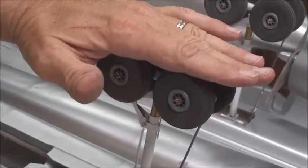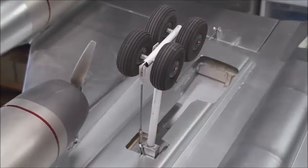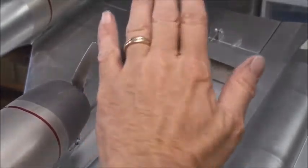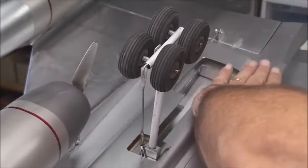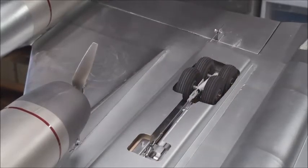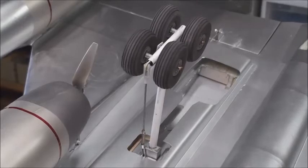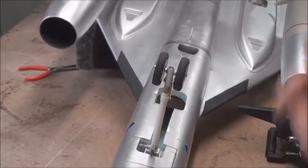There's a little bit of play but it won't make much difference because once the wheels contact the ground they're going to track straight. This drag link was needed — I couldn't count on gravity — so I put a drag link in here to keep the wheels flat as they go into the hole. They tuck in nicely. The nose gear is pretty straightforward, kind of boring really.